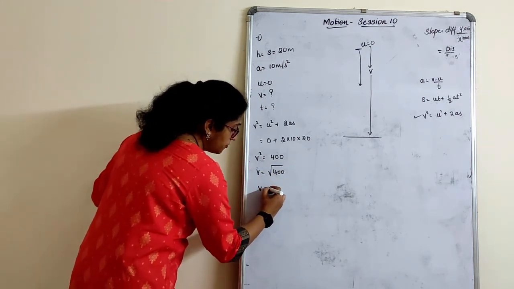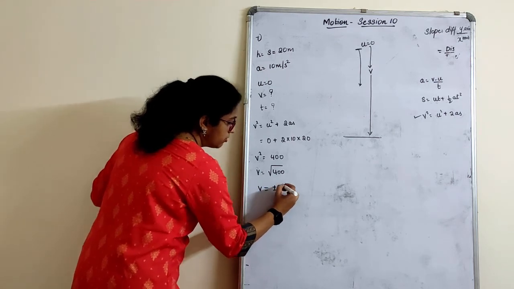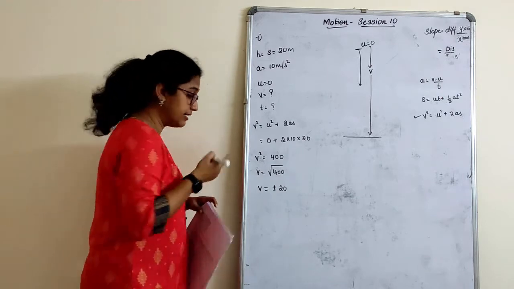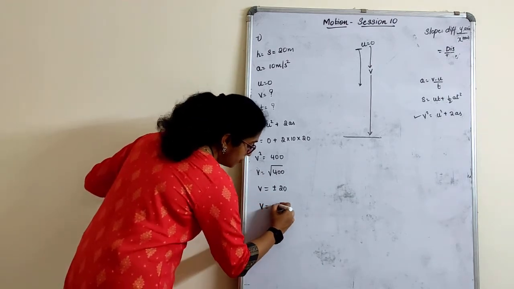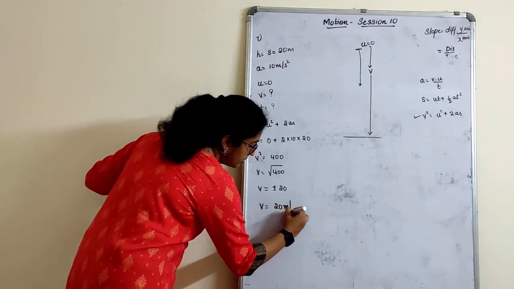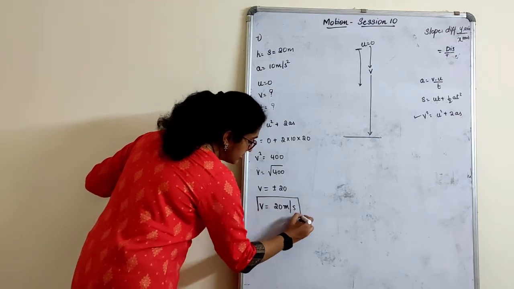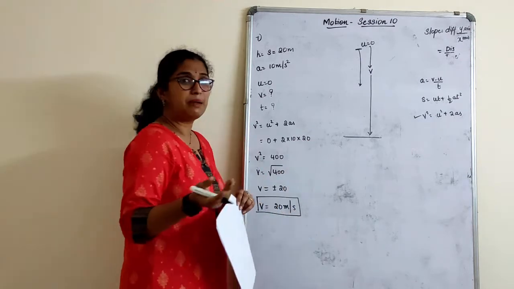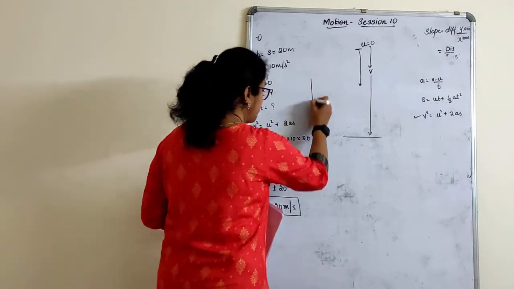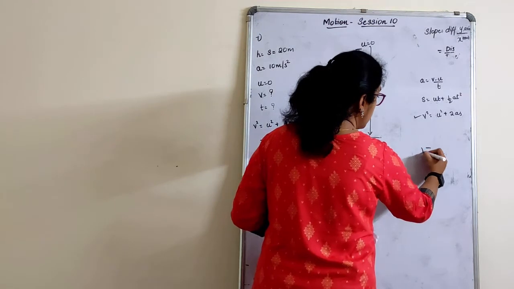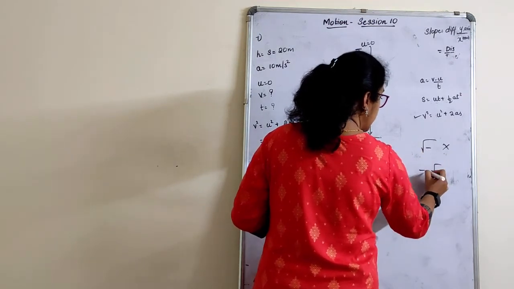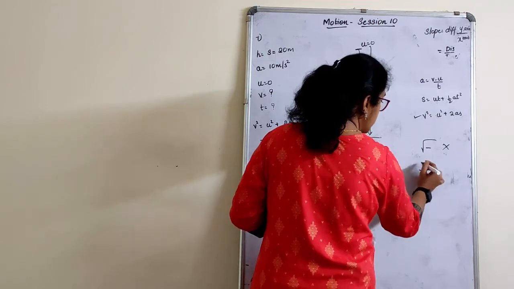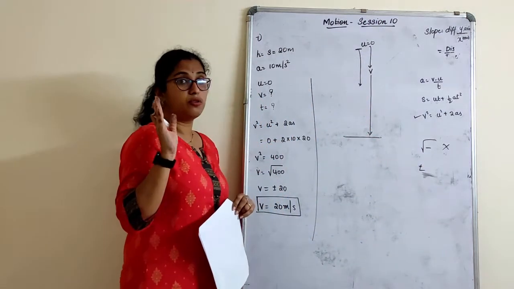A square root will always have a plus or minus value, children. Remember this. But here we cannot take velocity as negative. We have to consider V is equal to 20 meters per second. We studied this in 10th standard. A square root will always have two values. We have done that by plotting the root numbers on the number line. The square root of a given number exists in two values, okay.